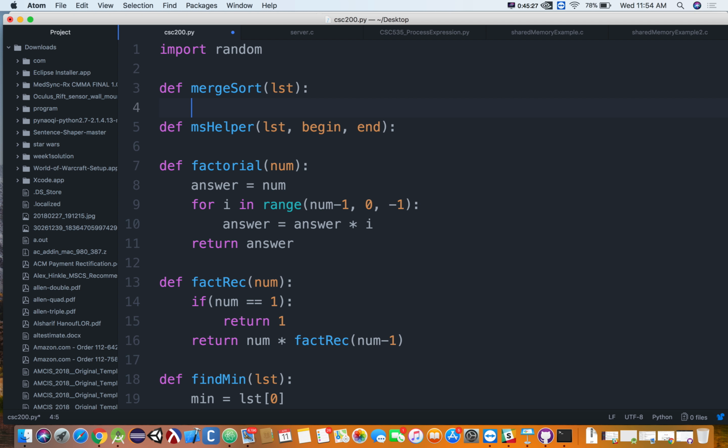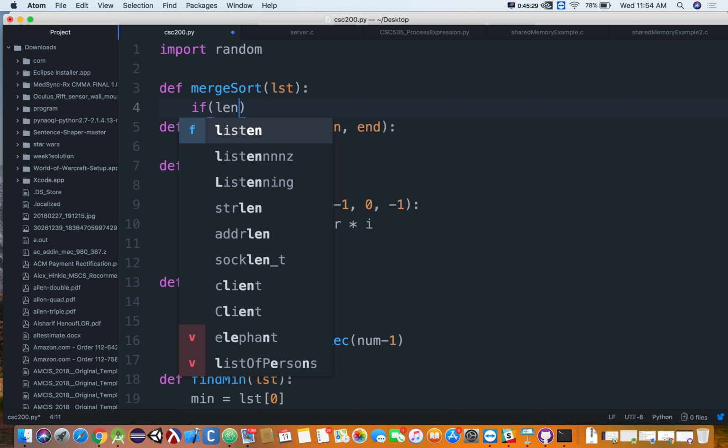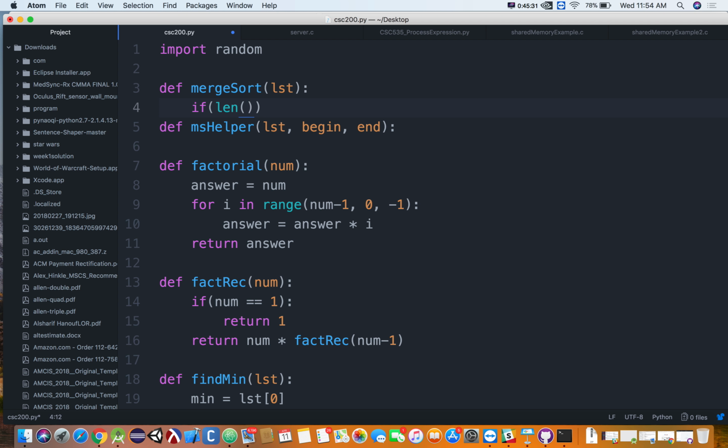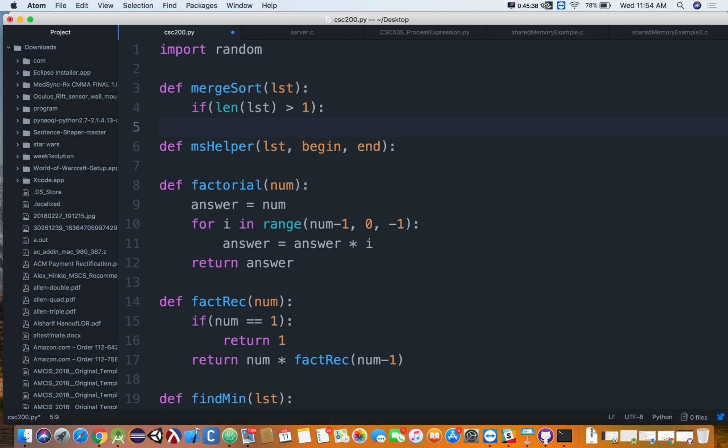So in merge sort, we're going to ask the question, if length of list is greater than 1, it is not sorted. Therefore, we're going to call ms helper twice, on the left half of the list and the right half. So begin 1 is equal to 0.